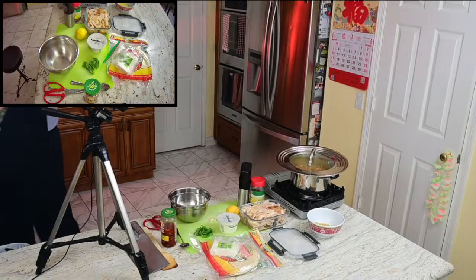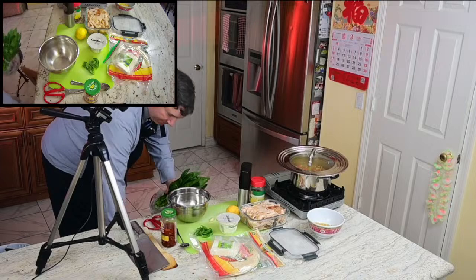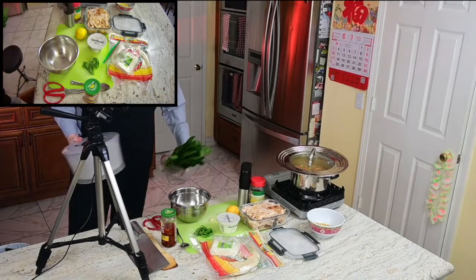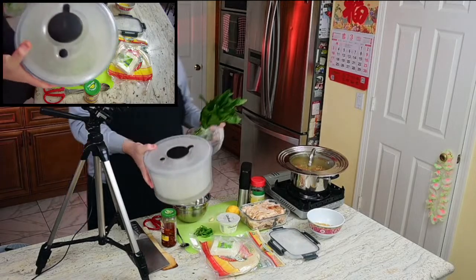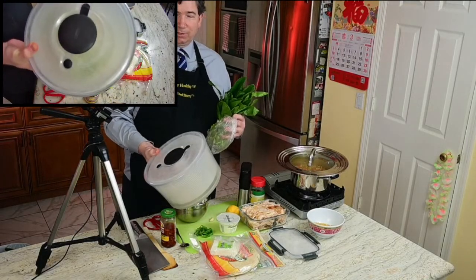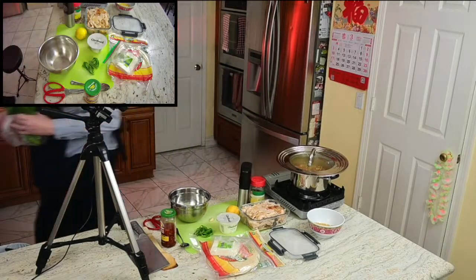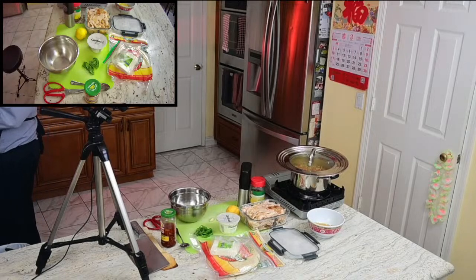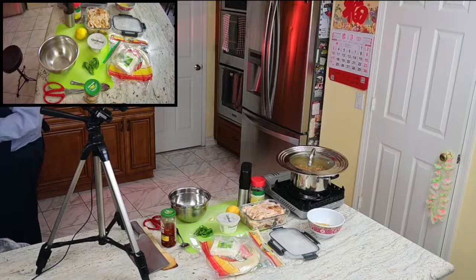All right, so let's wash the spinach. In fact, I'm going to use my favorite instrument for washing vegetables. You know, I should show you one of these someday, make a video of it. A vegetable spinner. It's where it's at. I'm washing vegetables. I probably have showcased it before. But let's put in all the spinach. I'll take out some of the bad ones. Who needs the bad leaves?